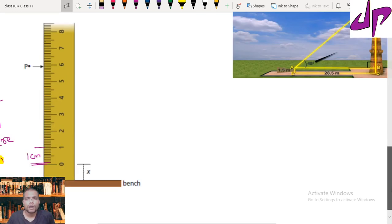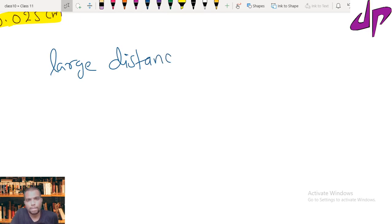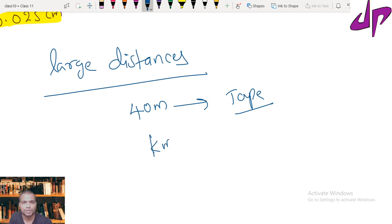Now I want to measure large distances. To measure large distances, suppose up to certain meters, say 30 to 40 meters, we use a meter tape. More than that we won't get. By repeating this process, up to certain kilometers we can measure using an instrument.